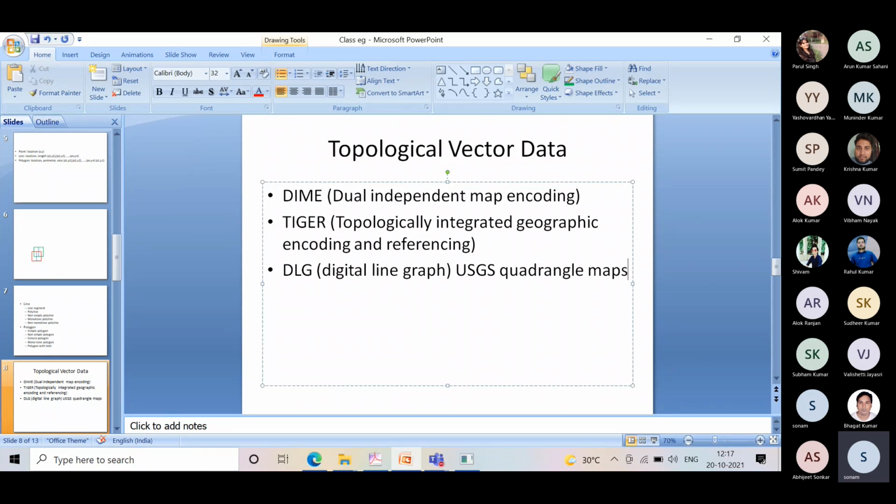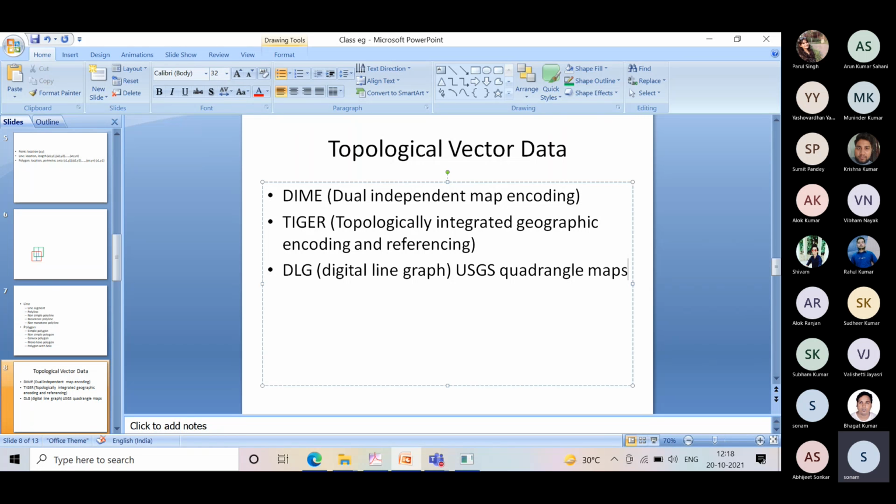Okay. So this is about the topology. So what are the advantages of topology? You have seen some of the vector file formats that use the topological vector data model. But when we talk about the advantages, first one is it ensures the data quality and integrity. So that is why the topology is used everywhere. It will help in the GIS analysis. Then it will help you to give the information of direction and other things. So that's why the topological data is very important.